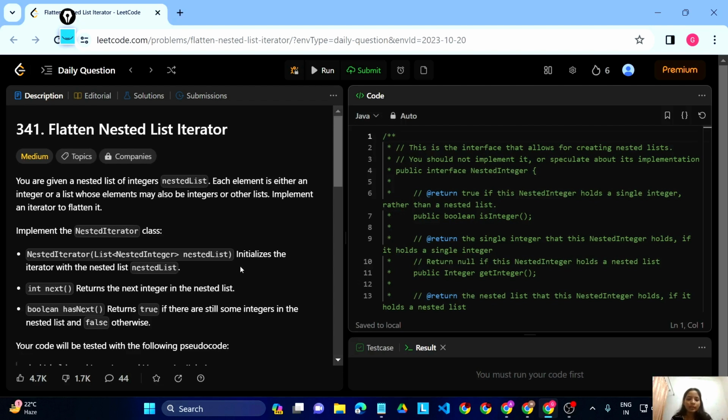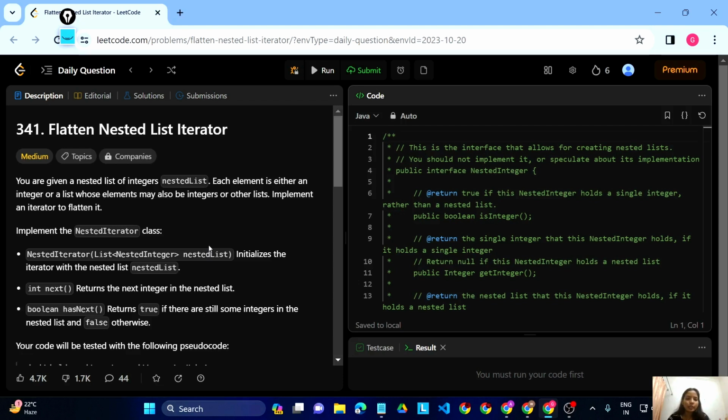Okay, so let's first talk about nested lists. What is a nested list? In order to understand, imagine a list that can contain both numbers and other lists. So you can have a list within a list and within that a list. There might be more lists or numbers. It's like a set of Russian nesting dolls, but with numbers instead of dolls.